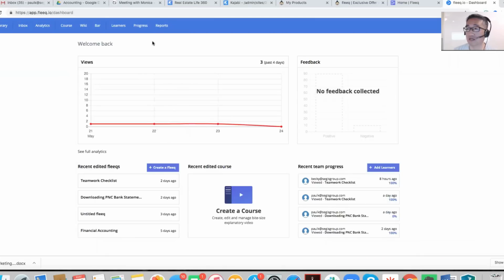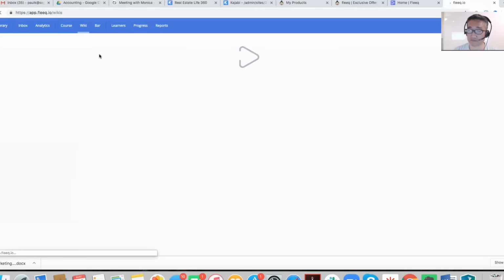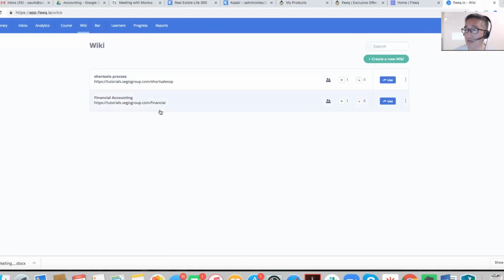one of the first things that I wanted to check was what's called Wiki. Wiki is kind of like Wikipedia. You're able to set it up so that if somebody goes into your knowledge base, you can restrict it to certain people, right? And so what I did was I created, let's take a quick look. If you do create a wiki, you go in there. And so I created these 2 wikis.